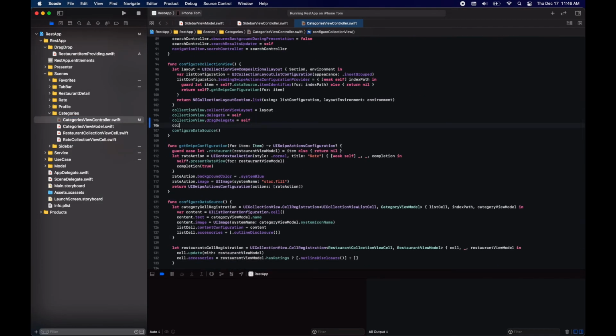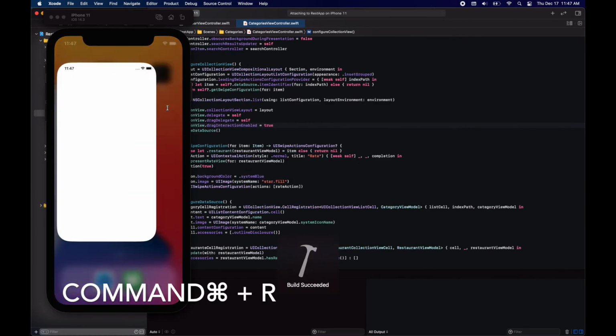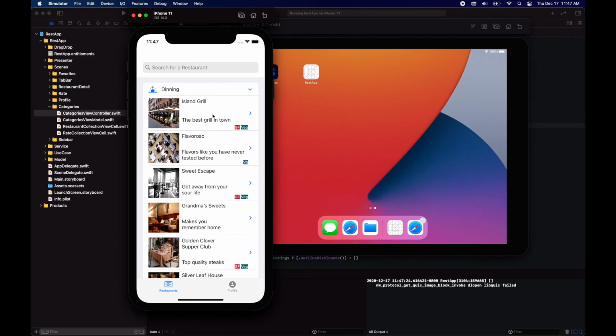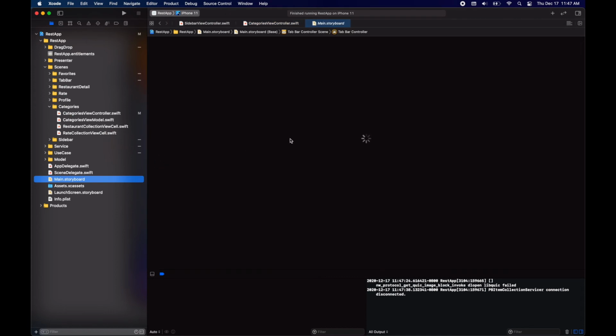On iPhone, our collection view is still not dragging, and that's because we need to also enable the drag interaction. Now we can drag on iPhone, but you'll notice that when we hover the drag item, we do not have the plus icon, and that's because we need to support dropping in a custom view, which will be the top bar.